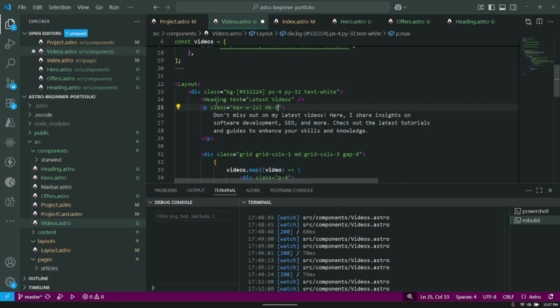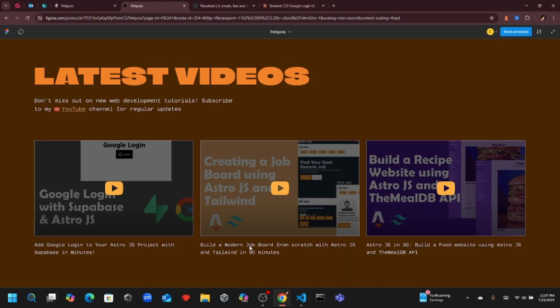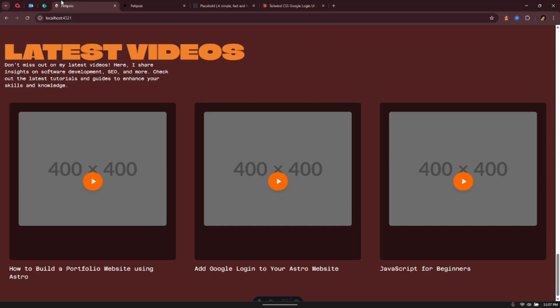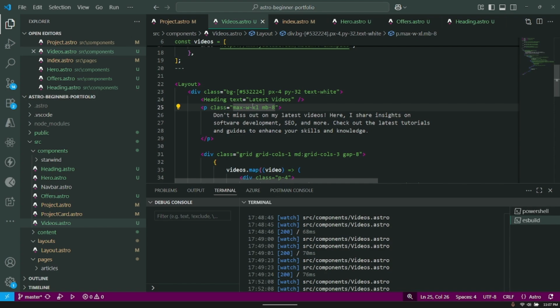Max width. I'm going to say XL first. Margin bottom of 8, that's fine. Let's take a look. Okay, so a little bit bigger. So max width 2XL and the text LG.